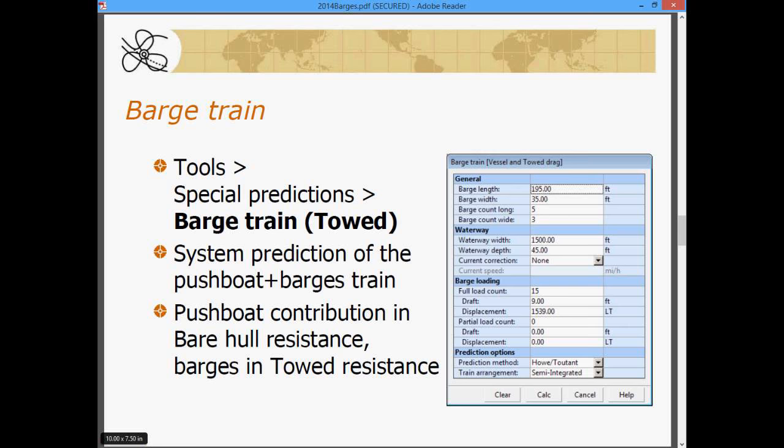Okay, let's talk about barge trains. Now, a barge train, also called a flotilla or a convoy, is typically a vehicle or a system that is run in rivers. And, of course, this does not correspond to a particular hull type. It is a collection or a grid of individual barges, much like the rectangular box barge in many ways, with a pushboat.